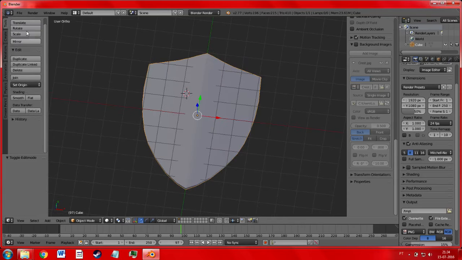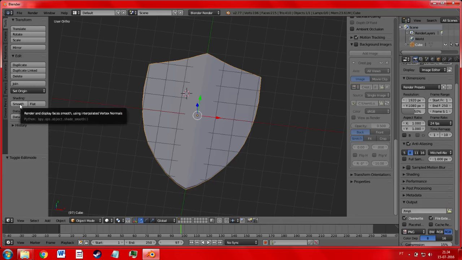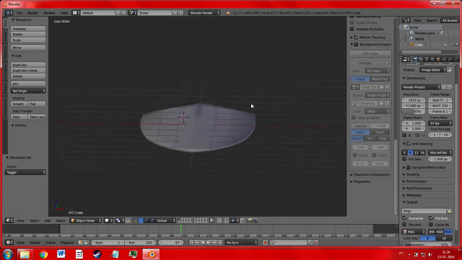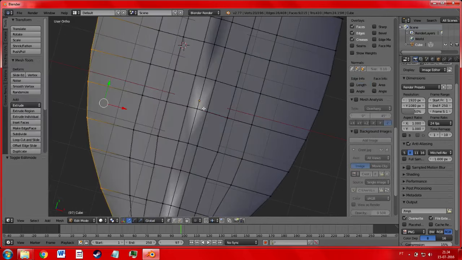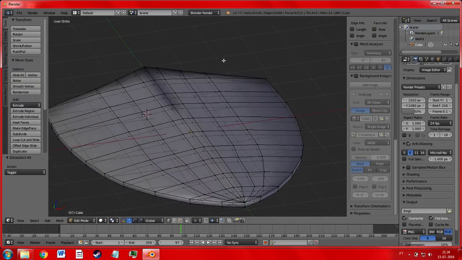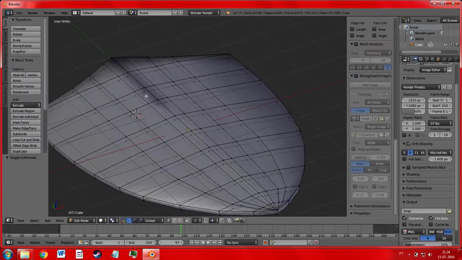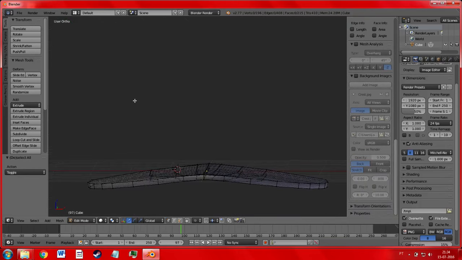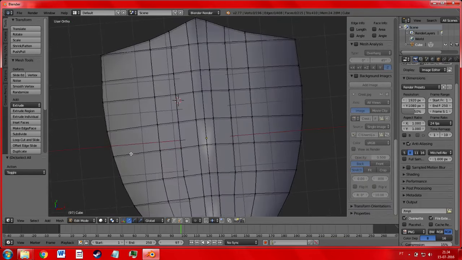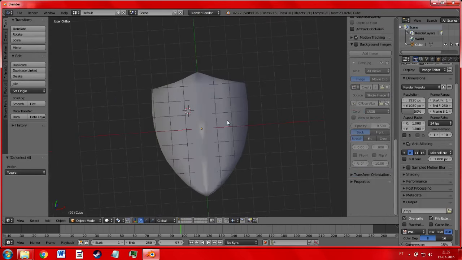I'm going to go here and where it says shading, I'm going to press smooth, and this is going to look a bit more smooth. As you can see, it's having some small issues here with the smoothing. It's not too big of a deal, and usually in game it gets fixed, but in case it doesn't, you can always triangulate the faces. I'll explain that some other time. It's not a big deal right now.